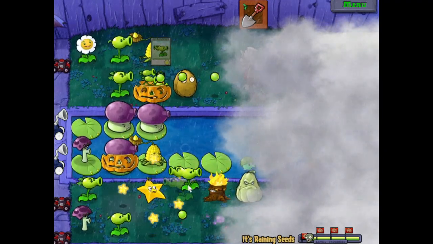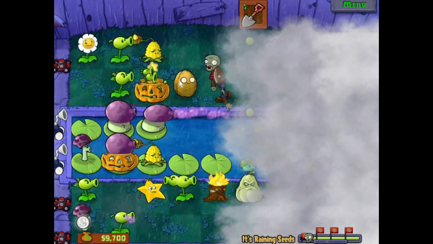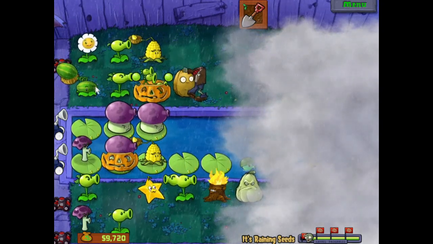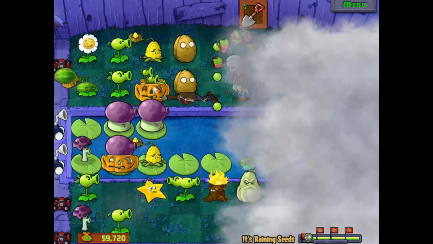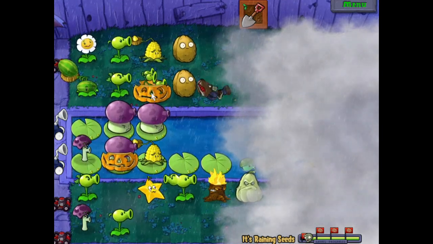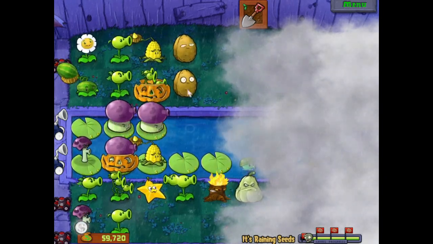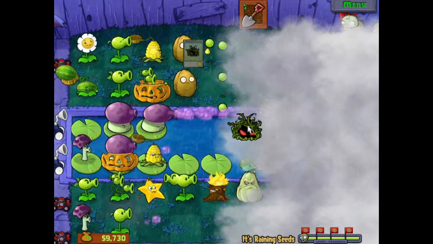Okay, interesting. I guess I'll put this here. Ooh, yes! Melon-pult, let's go. That'll be a lot better for everything. Okay. Okay, final wave. Here we go. Hopefully we won't lose anything too important. If we lose this row, though, we're going to lose the whole level, so that's unfortunate. But there is a melon-pult guarding that, so we might be all right.